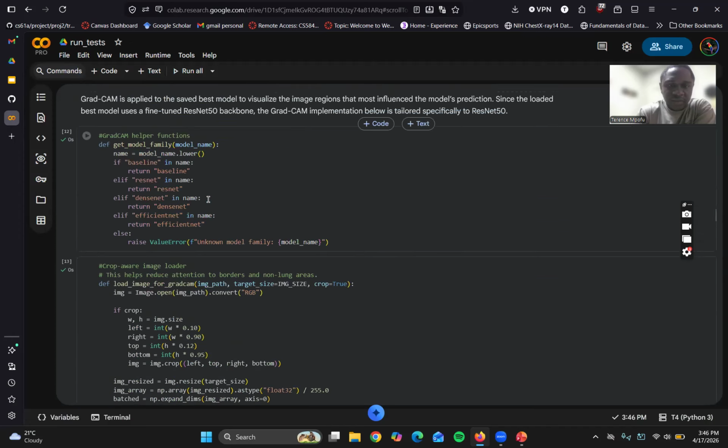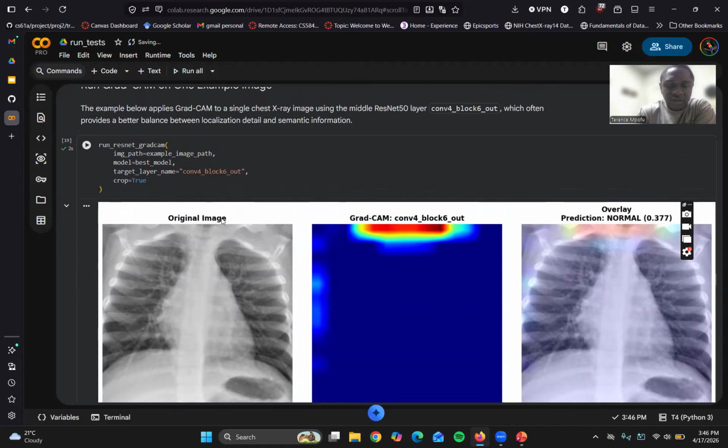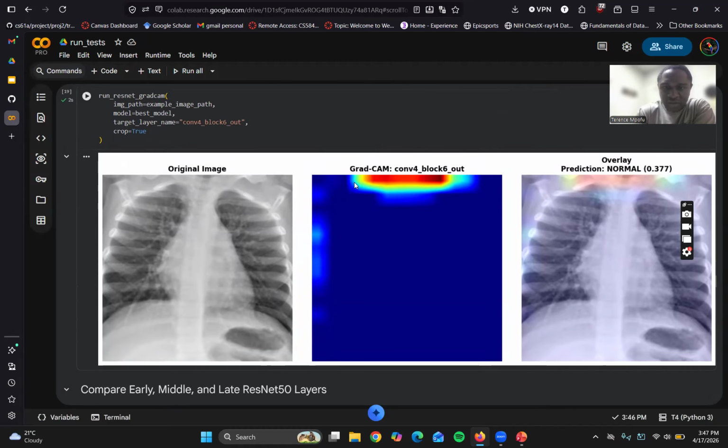As for Grad-CAM, this is an example of an image that we loaded into our Grad-CAM model. It's showing that the upper borders are the ones influencing our model, which doesn't make a lot of sense because we're expecting our model to be making predictions around these regions over here. So our model predicts numerical values, but it doesn't explain well when it comes to Grad-CAM.